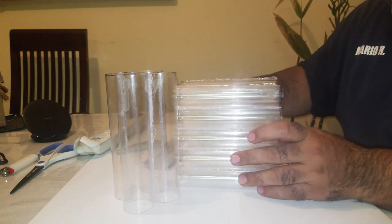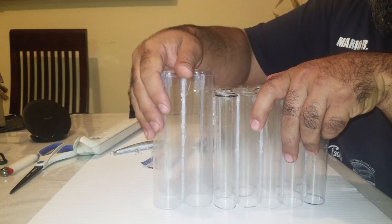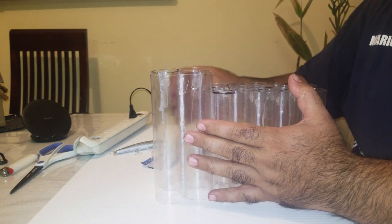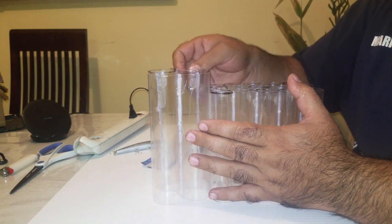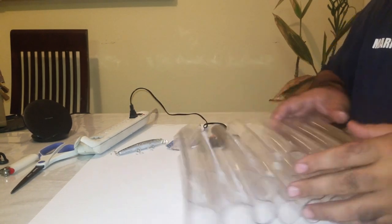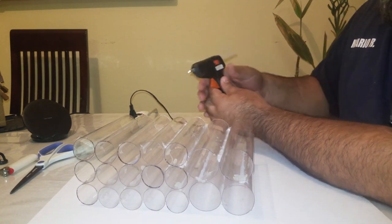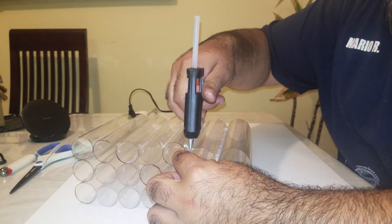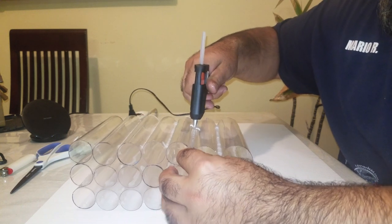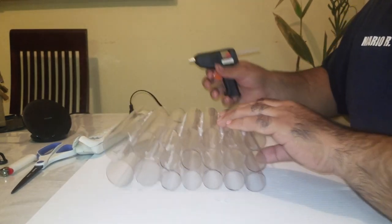nice and thick right there, and then just standing them up and placing my tubes into place where I want them at. And you have to work kind of quick because this stuff dries real quick. So once I have them lined up just like that and it's starting to cool off, then what I do is I need a new glue stick here. The sides right here, I just fill them up a little bit more just to make sure that they grab on real good. So yeah, that's one. And then here's the other one right here.